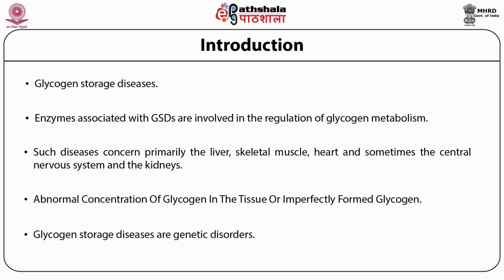Glycogen storage diseases are genetic disorders. They are caused due to mutation in the genes related to glycogen metabolism. They are detected in infancy or early childhood. In severe cases, it is immediately identified, while milder types may not be noticed for several years. General characteristic symptoms include hypoglycemia, hepatomegaly, growth retardation, and irregular blood biochemistry.